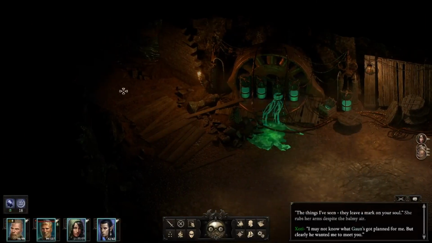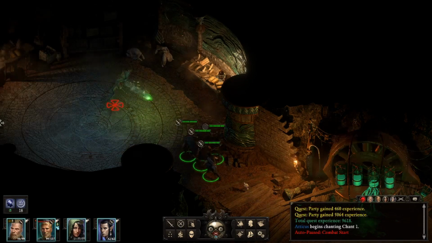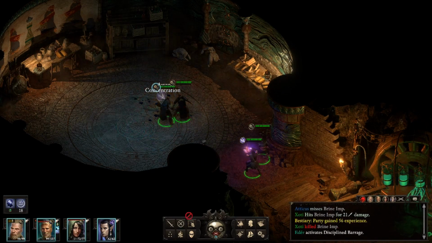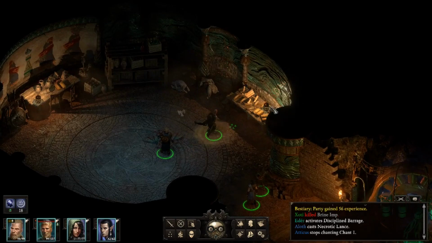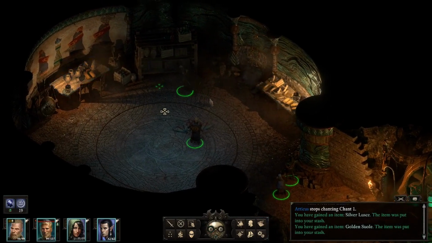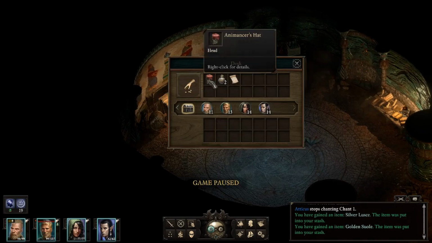This way. So we'll just finish searching the rest of here, see if there's anything worth looting or finding or fighting. We should be able to take this guy, no problem. On it. Scroll. More ashen people. Couple torches. Food. Animancer's hat.